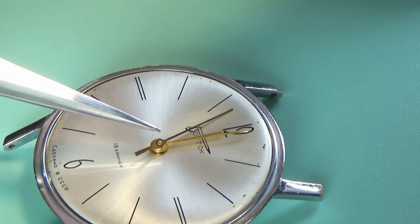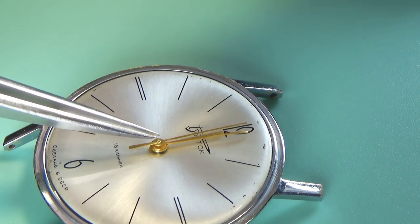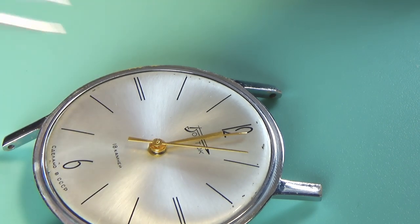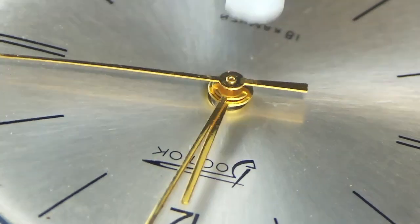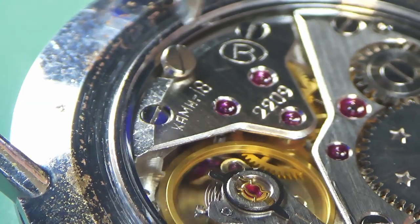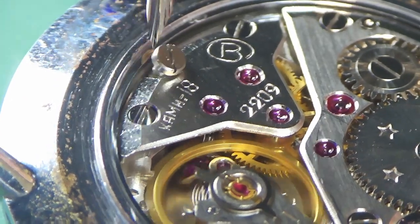And I've put the hour and minute hand back on. They're just a press fit, and I'll show you the second hand going on now, because it's rather nice. This whole watch is rather nice, actually. Very sort of Bauhaus design, dress watch-ish. Like, I would have no problem rocking this watch. It's a great watch. Irrespective of price, it's a great watch. The movement's really nice. It's well finished. It ticks. It looks pretty.